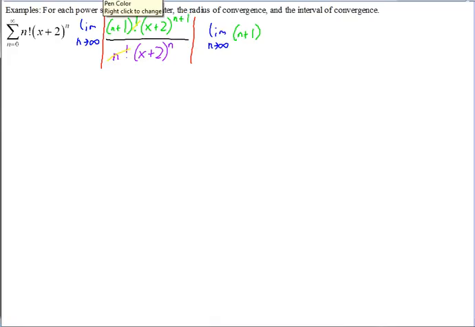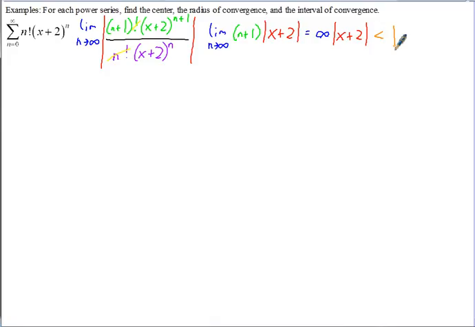But that part the absolute value could affect, because x could be anything, so it could potentially be negative. So then if we substitute and find the limit as n approaches infinity, if we plug in infinity, again, the 1 is negligible. We'll get infinity times the absolute value of x plus 2. And in order for this to converge using the ratio test, remember this has to be less than 1. Well, if you have infinity times something, how can that be less than 1?